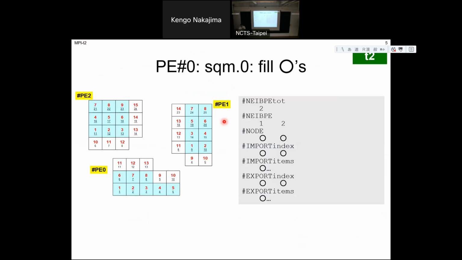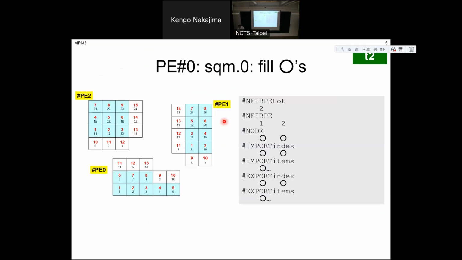So what we are expecting you to do is complete this local data structure for 3 separated meshes. As for the first 2 parts, N and NEIBPETOT, it's already done. And what you have to do is complete the node part and import index, import items and export index, export items.